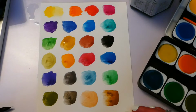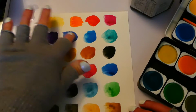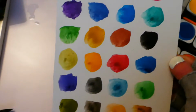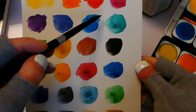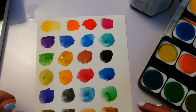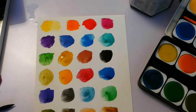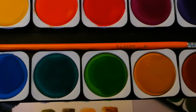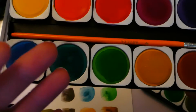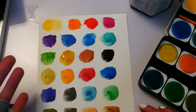As you can see, the colours are absolutely beautiful, but the more these dry, the more of a chalky look they have to them, which isn't exactly ideal. You can see there how chalky it actually is, but at least you can pick up and move it around, which I suppose is a bonus, but the chalkiness really is not ideal, especially for watercolours. But not too bad if you're just starting, but as you can see, you can get this damp patch on the pans. The water just soaks through and doesn't necessarily sit on top like normal watercolours. Only time will tell. This is just the swatching stage.